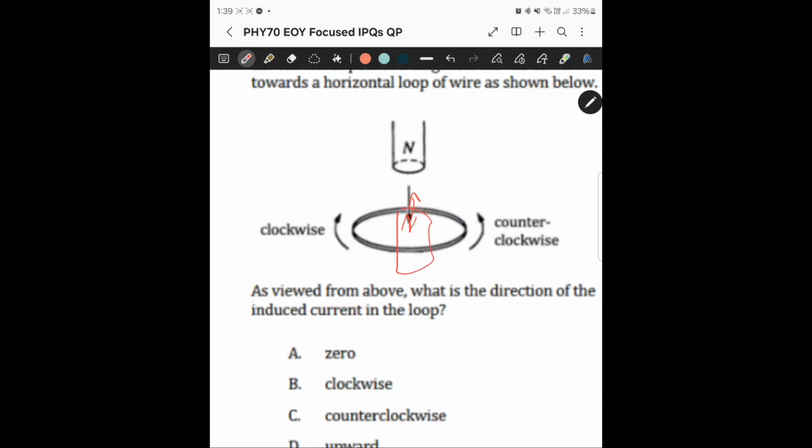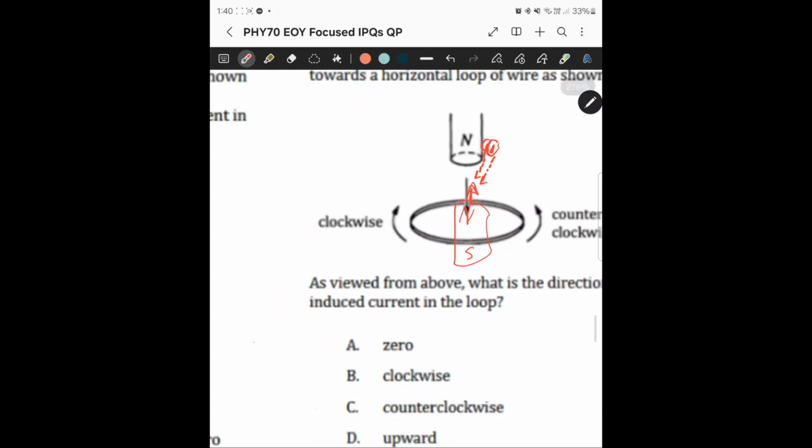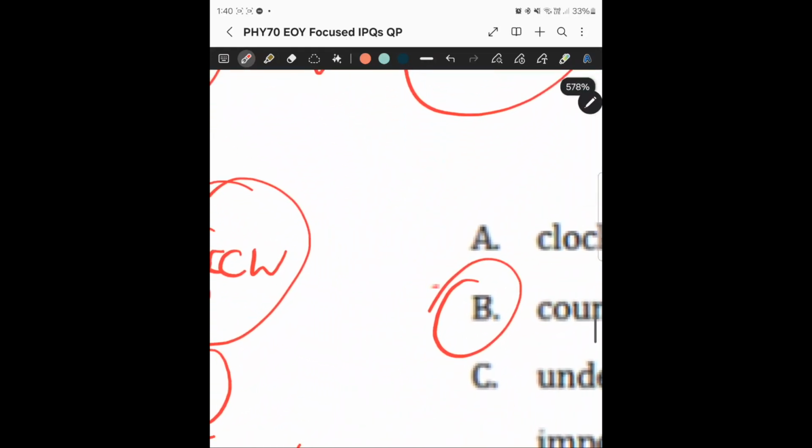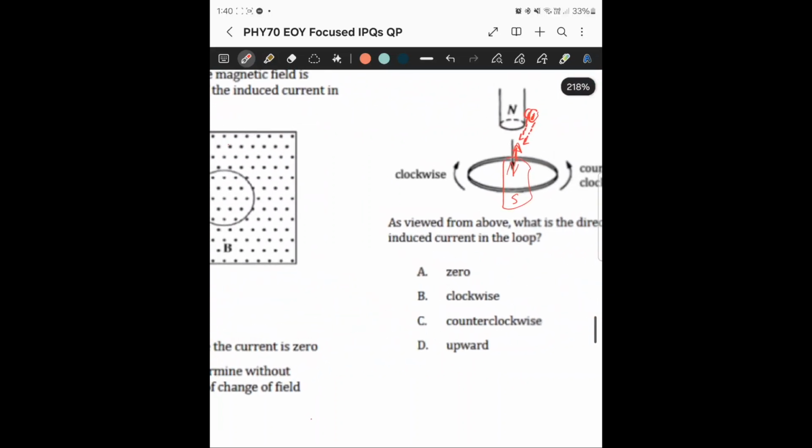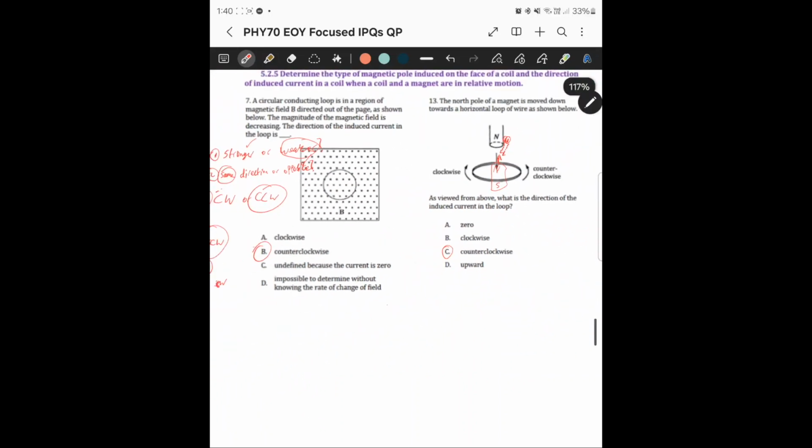Of course, if a magnet is entering the ring, it has to repel it by pointing outwards. If it was leaving, you could attract it with the south pole. But no, it's north pole entering, repels with the north pole. So I'm putting an imaginary magnet here. So now, as viewed from above, so basically if I turn and I look at it with my big eyes, looking down at it, I can see that this field is coming towards me. Towards me is out of the page. Out towards me is counterclockwise. So I'm going to go ahead and pick C again.